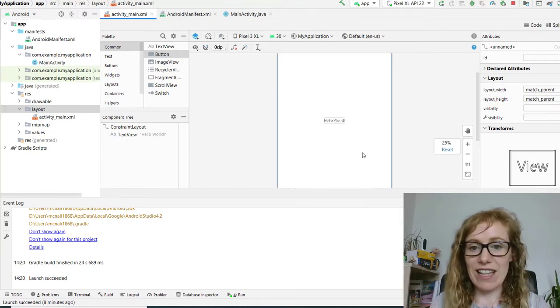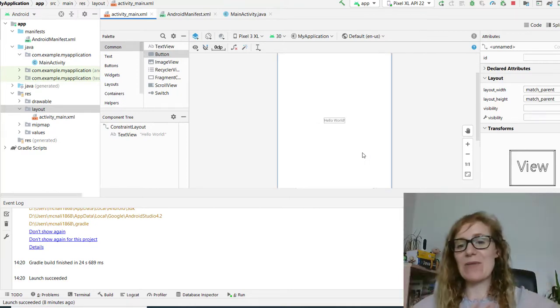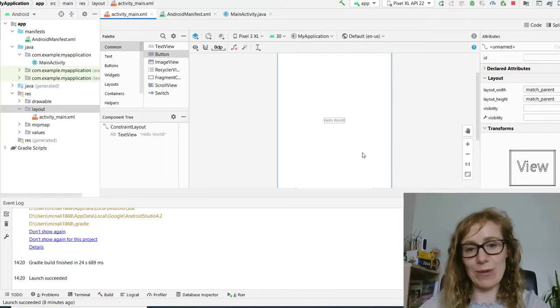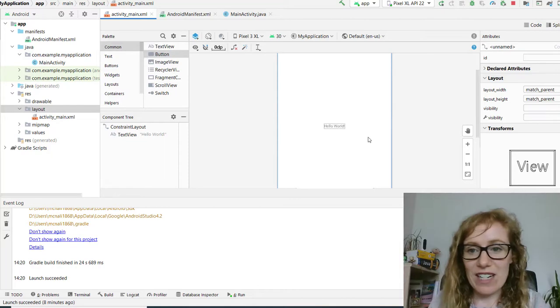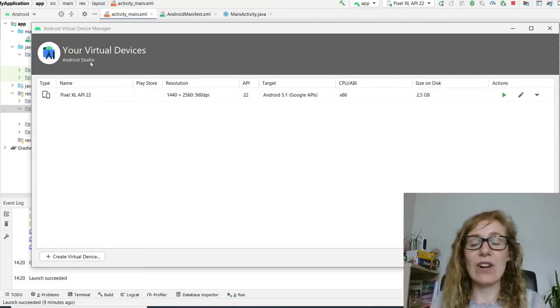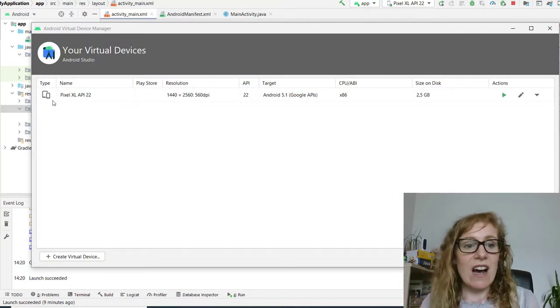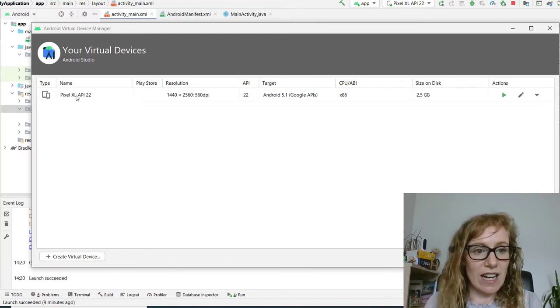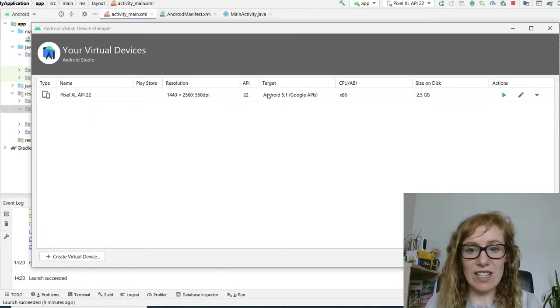You can see here with every first program in the world we always use Hello World, so that's what we're going to use today. I've just left it as it is, and we're going to set up our emulator. If you have a real Android device you can also do this as well, but I would advise first using the emulator. So our AVD Manager is here, your virtual device manager for Android. I have already set up one. It's the Pixel XL API 22.